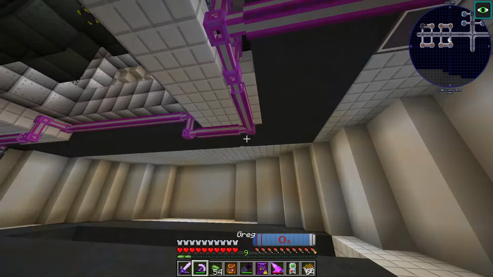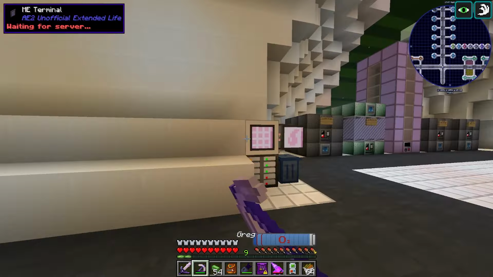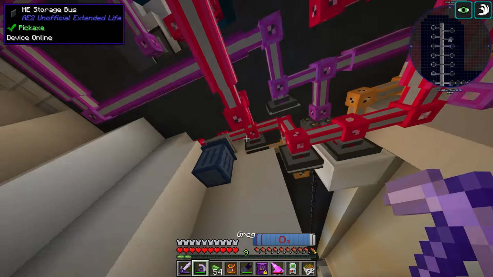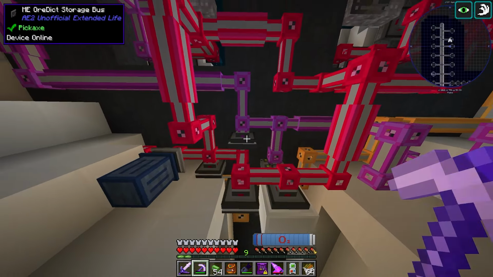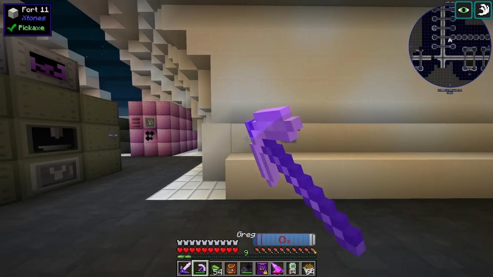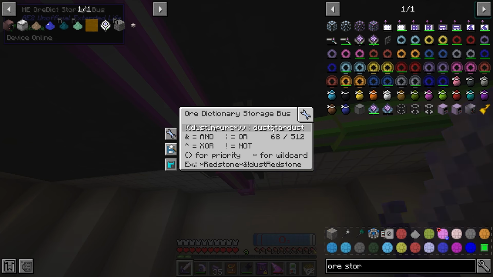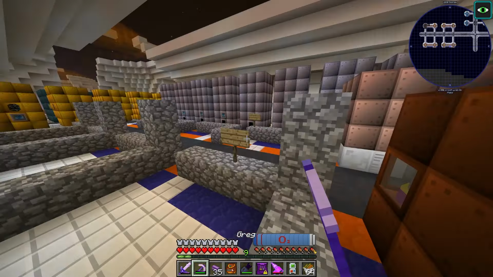Okay, so if we head over to the old ore processing, how did we do this before? Because we want purple into red, I think. Okay, so it was just an ore storage bus into an interface. Pretty straightforward. So if we get an interface and an ore storage bus, right? Perfect. So we want this to be that and set this to a high priority. And so things should start going into here. Yeah. Sick. Okay, so this is working.